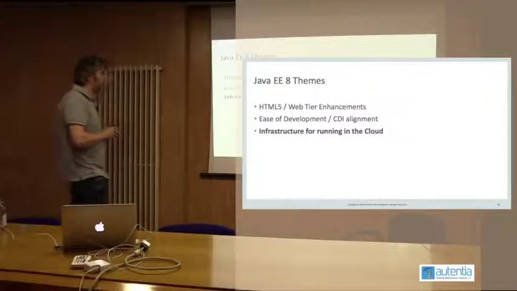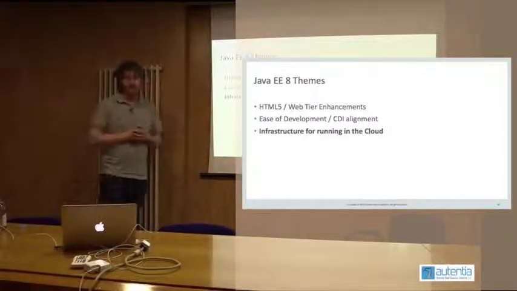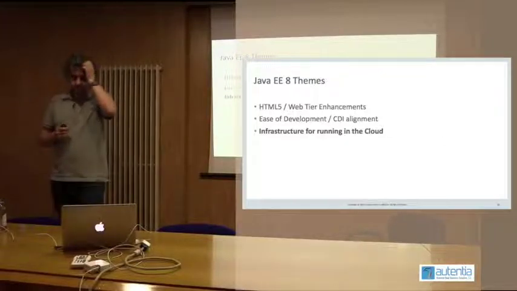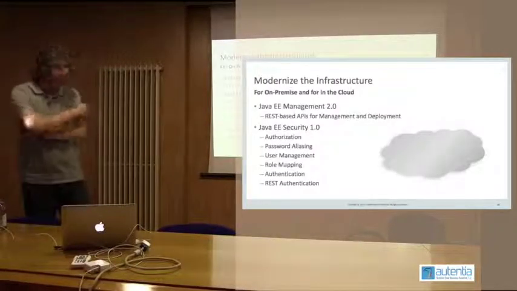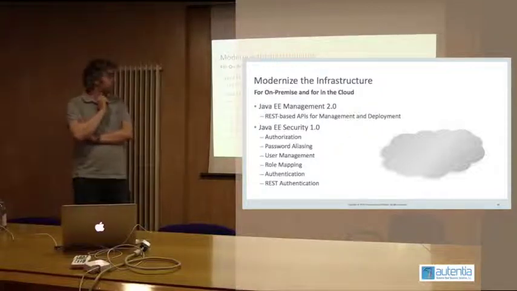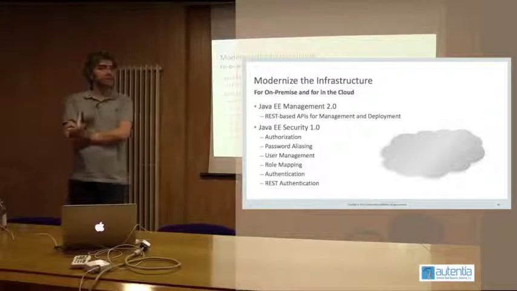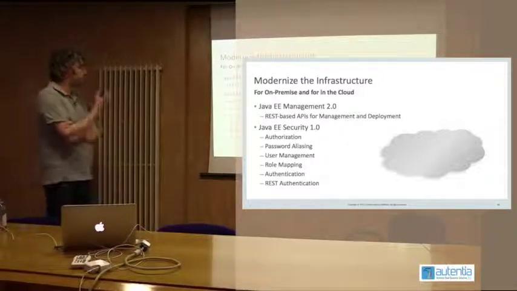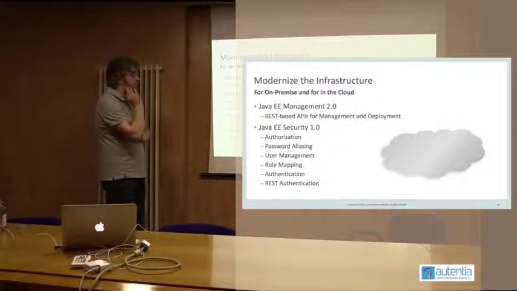The last theme: infrastructure for running in the cloud. So two new JSRs on that front. The first one, Java EE management. It's a new JSR that deals with how we can easily manage a Java EE container. And the second one is a very broad JSR, Java EE security.